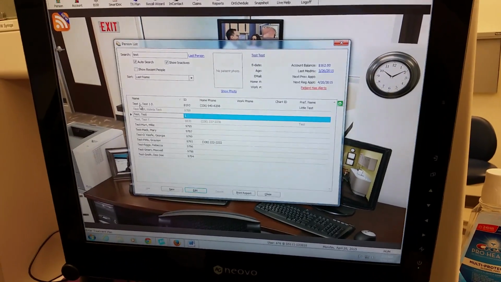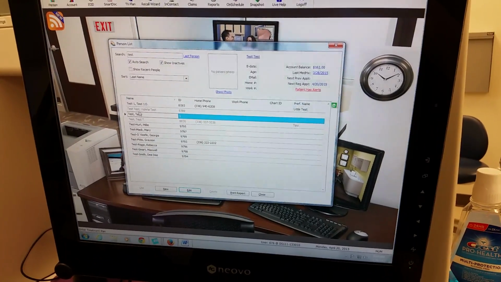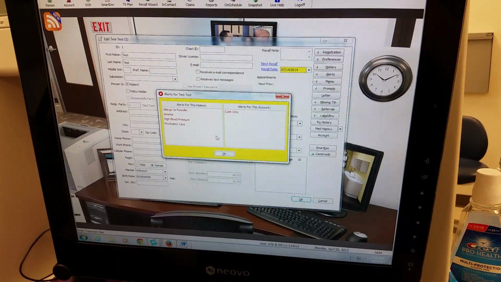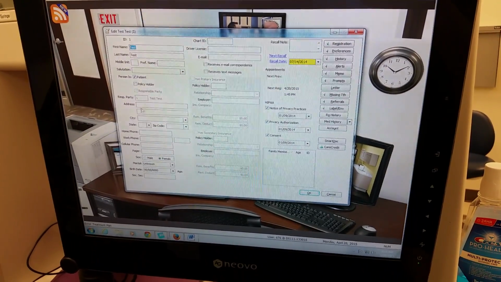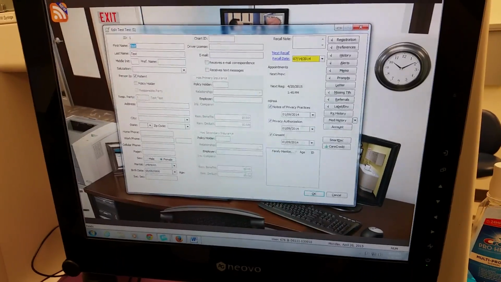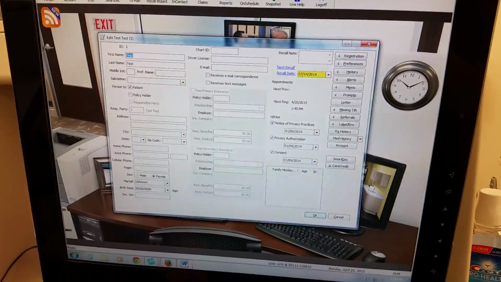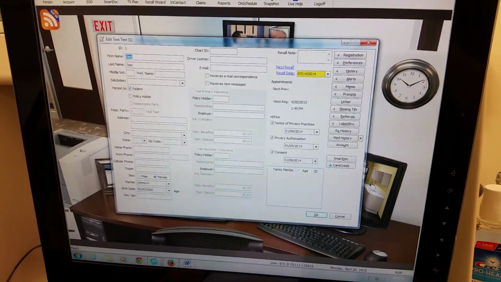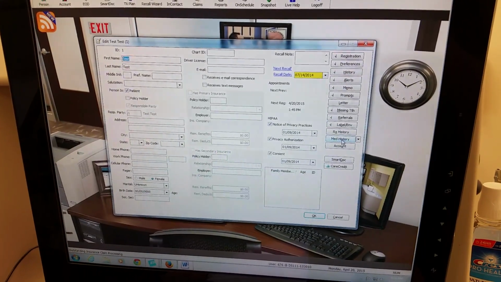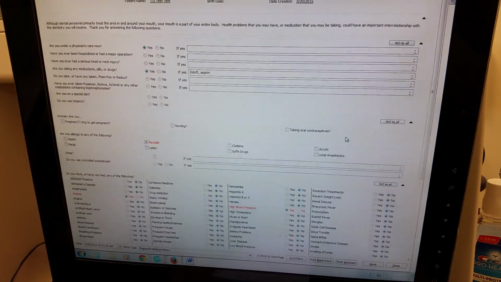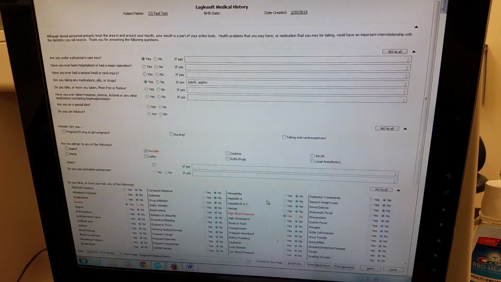And you pretty much click their name and hit edit down here. I mean, you can just double click too. And it'll bring up their stuff and you just change their address, which is something that's on there. Next it says the patient has a medical history of high blood pressure and diabetes. That you simply just go to their medical history. You just go to the medical history and put it in.